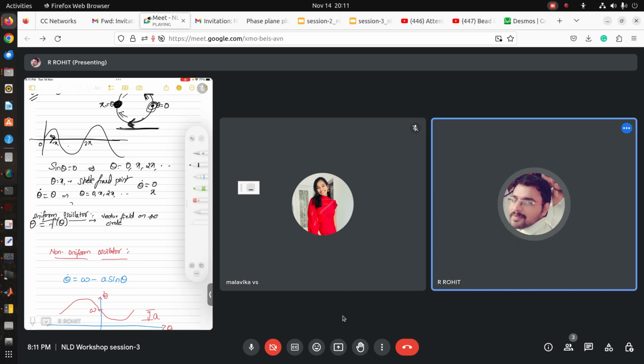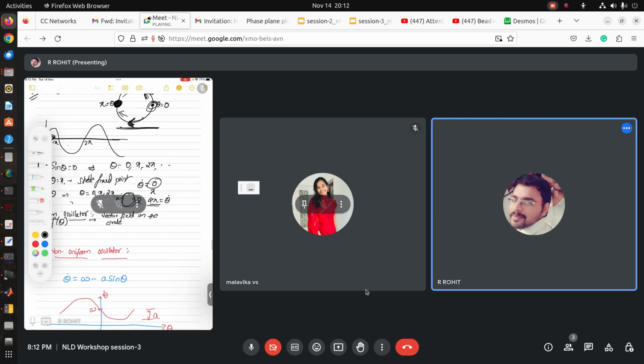And if you come back in the circle, start from here at 0, you come to pi, and if you come back at 2 pi once again, so when you are at 2 pi, your theta dot value is actually 2 pi, not 0. So this tells that you have two different values at the same point. So theta equal to 0 and theta equal to 2 pi are actually the same points, but you have two different values for it. Velocity has two different values, which is not possible in an actual system.